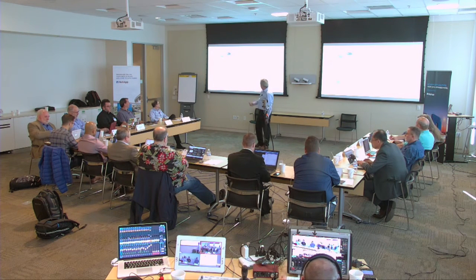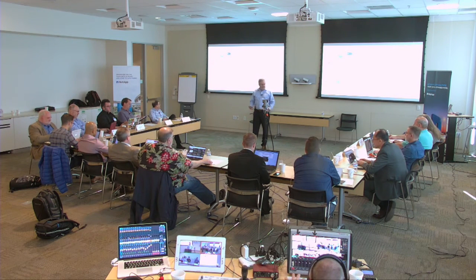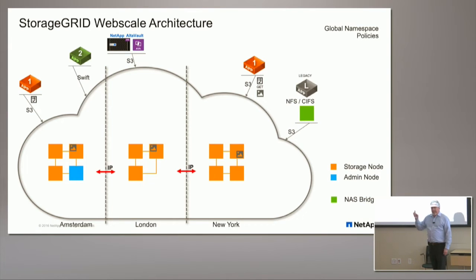So policies. This is the service catalog thing. And what this does for StorageGRID is it gives you the ability to think of this thing as something that can obey business rules, not just be this big, cheap bucket of stuff, right? Because typically people think of object storage, and I'm kind of insulted by this, there's flash and there's trash, and I'm the trash, right? So what this does, though, is the policies, and these are object granular, and I'll explain how we do this.